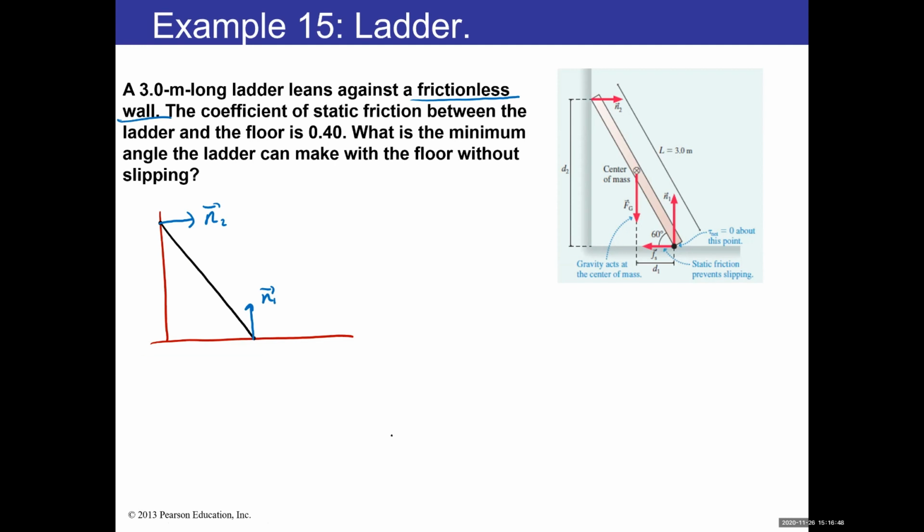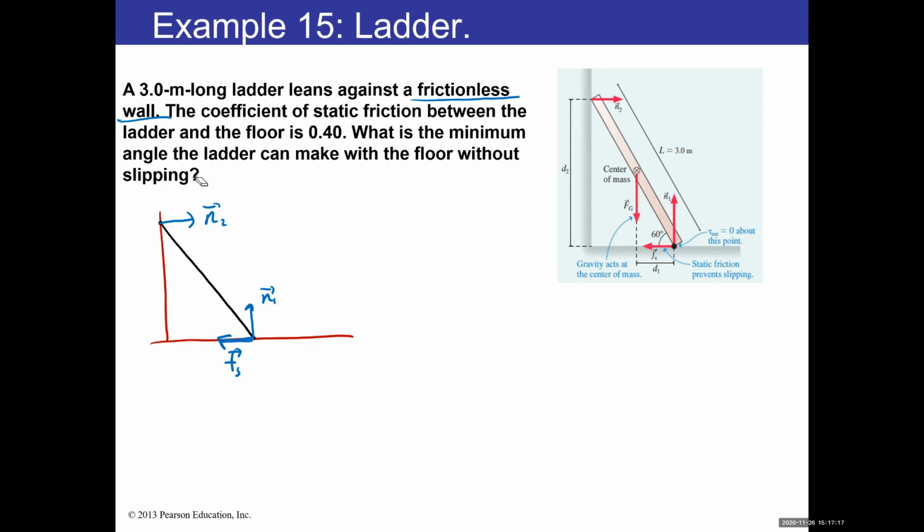All right, so think like this. If the ladder were slipping, it would be moving, let's say, to the right. Then the floor prevents it from that, so there's a friction force from the floor in this direction. Also, if the wall was not frictionless, there would have been a friction force like this from the wall. But we don't have this in this particular example.